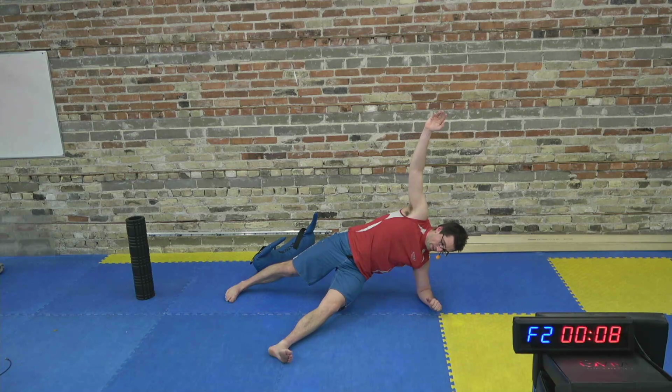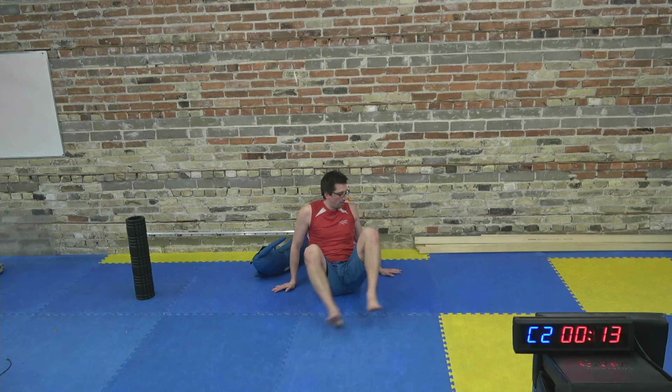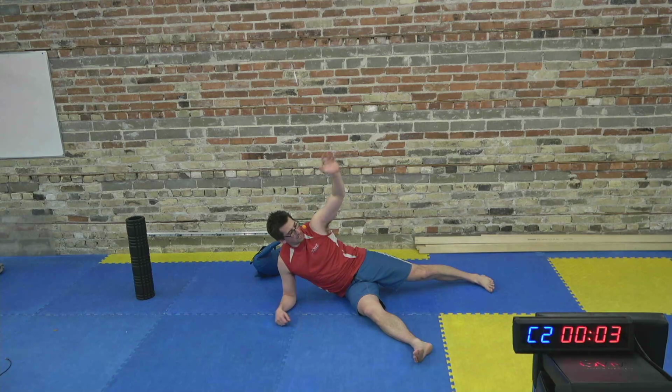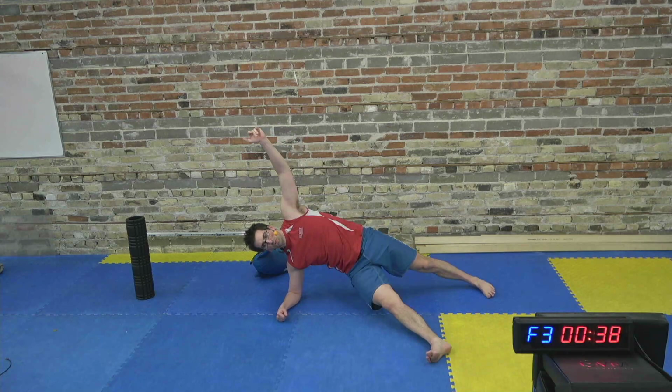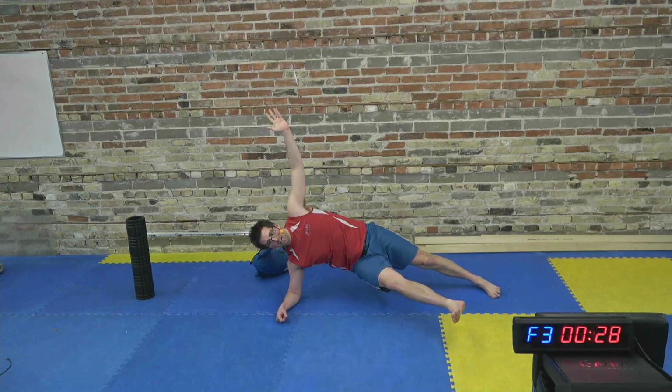So you're probably saying this is more of a shoulder and a core exercise, and it is, but you should be feeling the inner thigh as well of that top leg. Other side, we got left elbow down, right leg straight out, left leg out to the front. 3, 2, and 1, bring it up. Hips high, hips forward. Slide the feet closer together if it's hard. Get that foot out there if it's easy. Bring it up in the air if you're a superstar today.